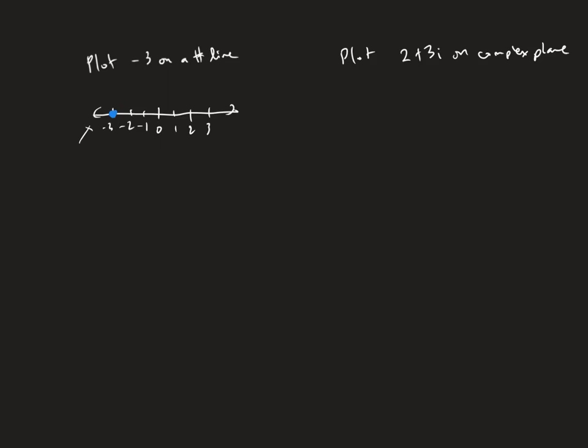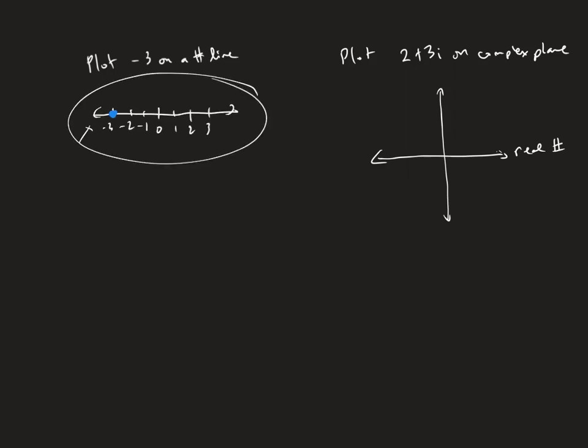Now, don't let that freak you out because this is actually a really straightforward idea. The complex plane is made up of two axes, which are basically two number lines put perpendicular to each other. The horizontal one, instead of being like an x-axis, is the real number axis. It's basically that real number line that we've been working with since pre-algebra. The vertical axis is an imaginary number axis.